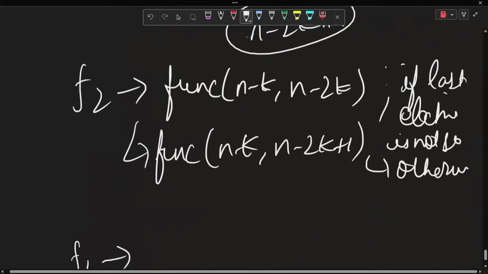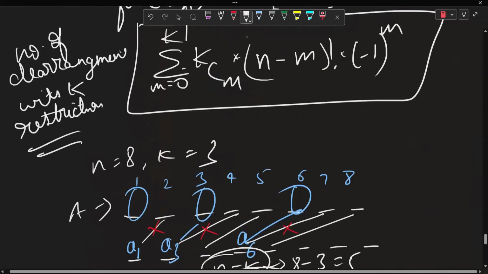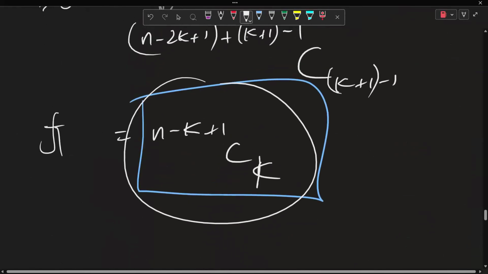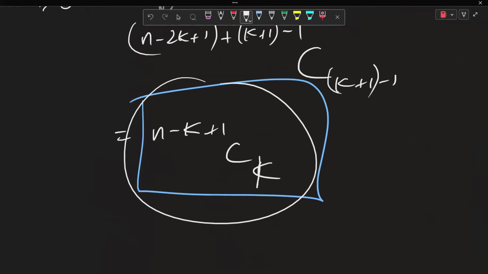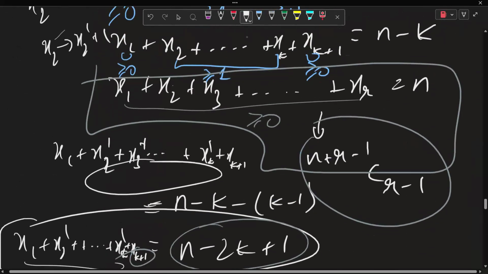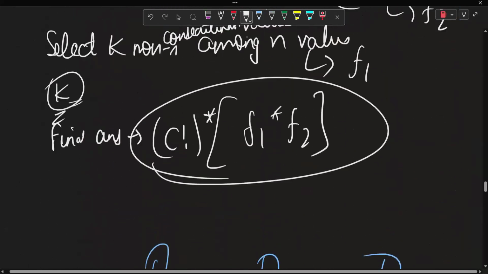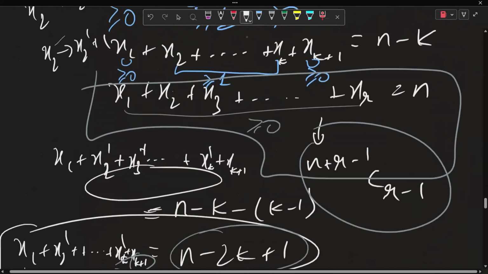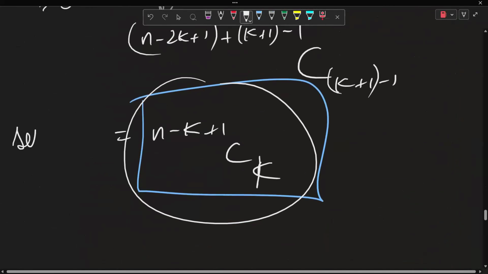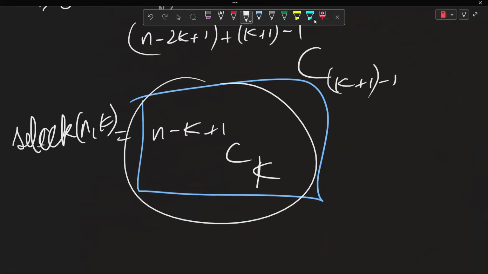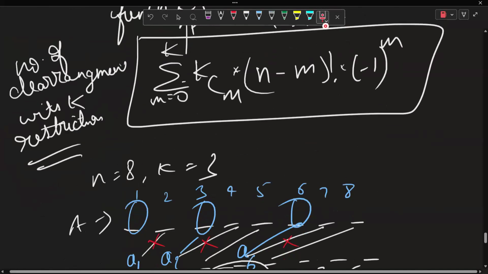Let's name this function something. Okay, it's not exactly f1. Let's say this function is the number of ways of selecting k non-consecutive values. Let's say this is select n comma k. So among n values, if I have to select k non-consecutive values, this is the number of ways.